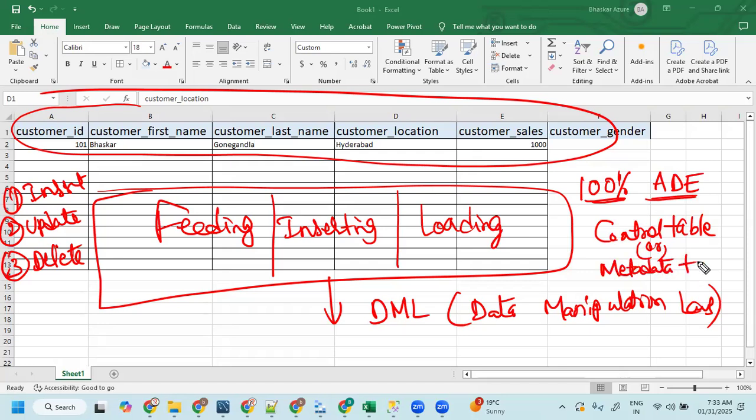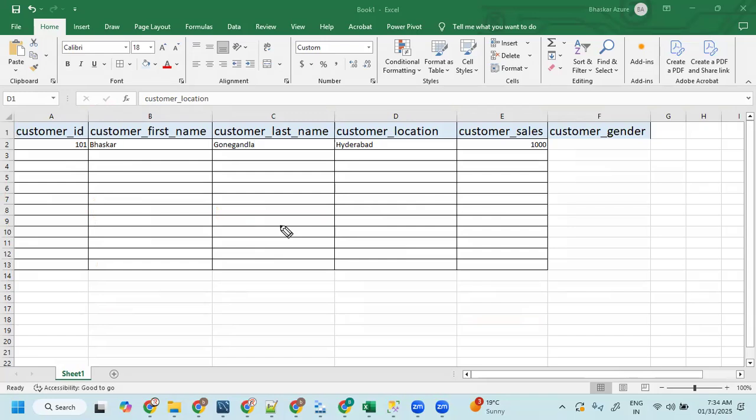As a data engineer, you have to feed it, you have to update it. So I'm just going to take you through these insert and update DML operations. Let's see how we are going to do it.